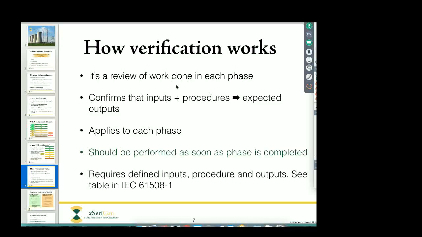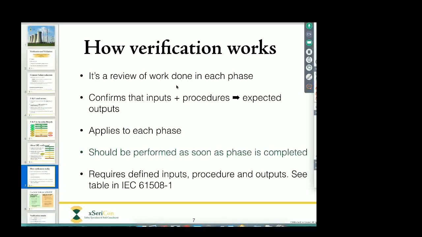And in an ideal world, the output you get would be independent of who performs the life cycle step. In practice, it's never quite going to be like that because there's always some subjective element, especially in risk analysis phase, for example. But in general, it should be possible to see that if I use these inputs and this procedure, I should expect to get this output.